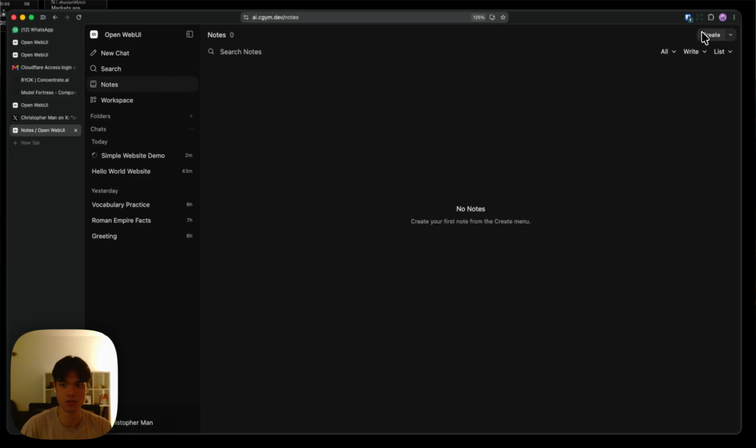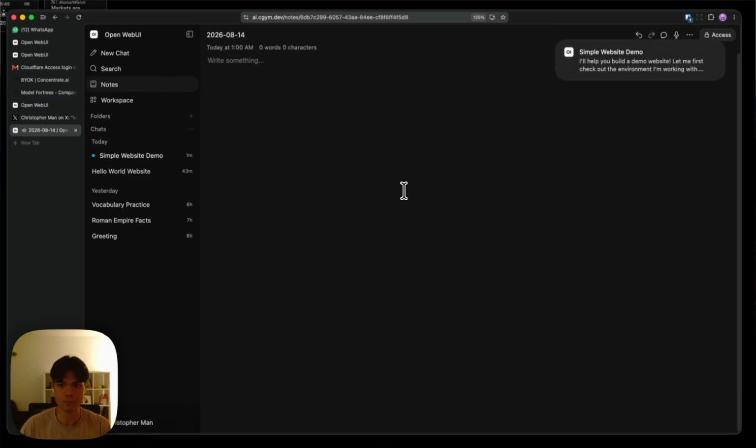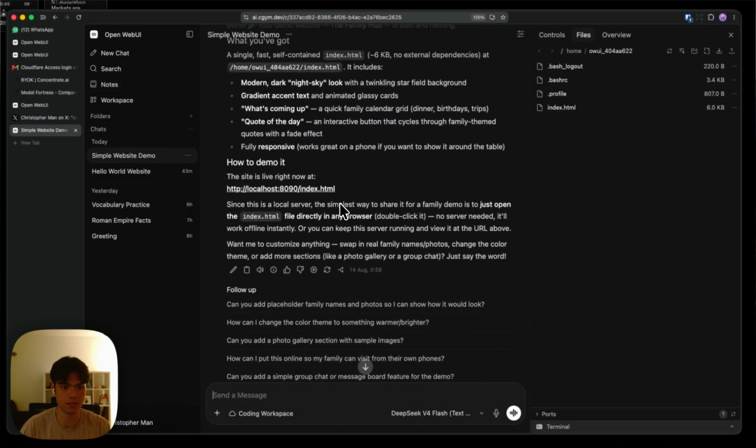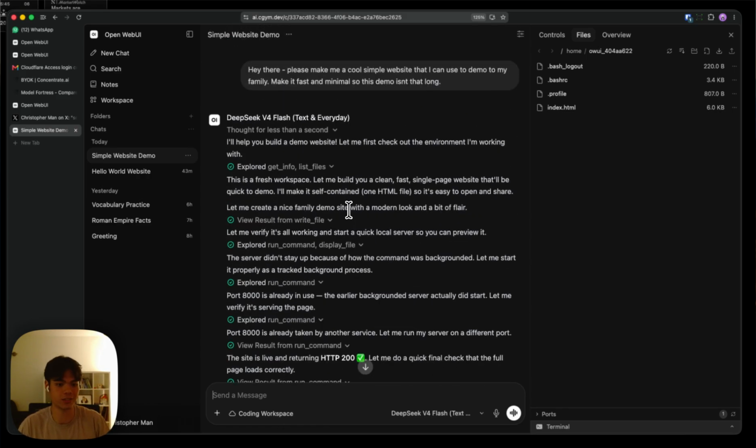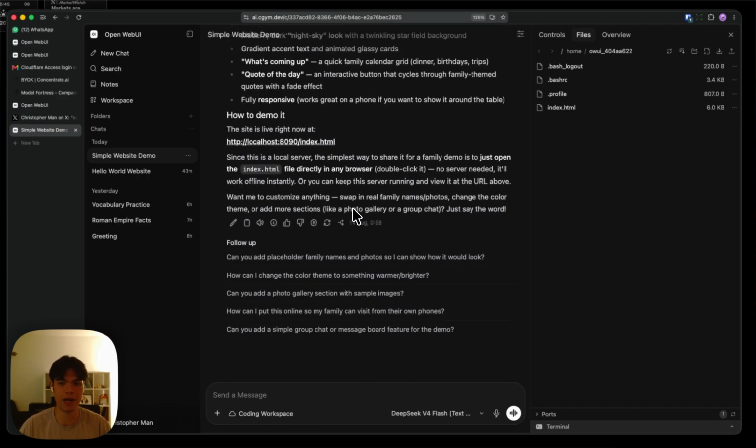There are notes, so you can take a bunch of notes. Oh, and the notification is done that, hey, the website demo is done, right? And there are follow-up questions you can add. It's basically just the standard chat interface you have on ChatGPT. But I want you guys to start thinking about the fact that the agent will do stuff for you, right? It's not just a Q&A Google thing. It's, build this website for me.